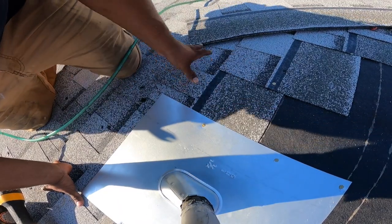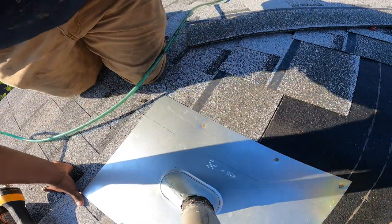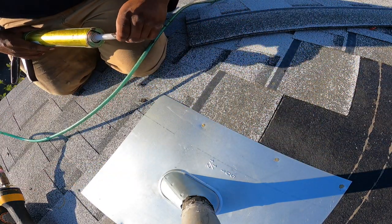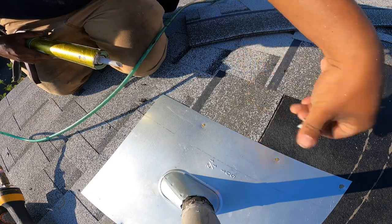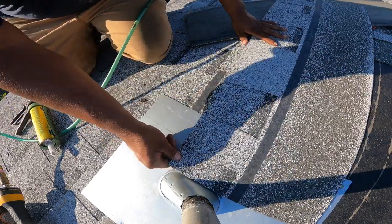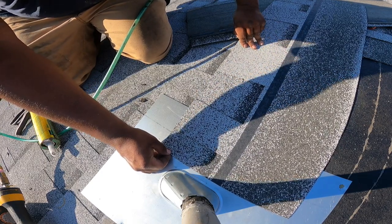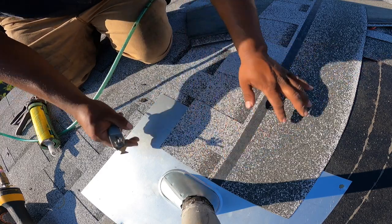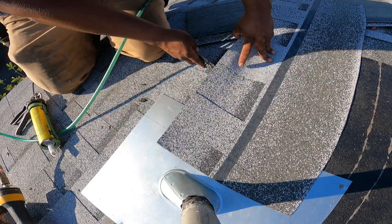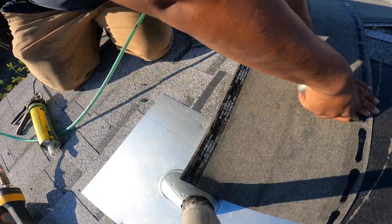Okay. So now you have exposed nails here. Grab your caulking gun. Make sure it's all out. You gotta measure your shingle. Leave a space here so water can run down the flashing. It's about this much. You gotta line it up with the other shingle. It has to line up. Cut it.